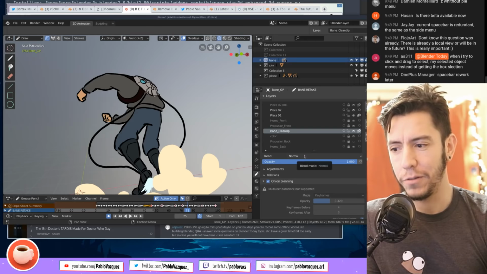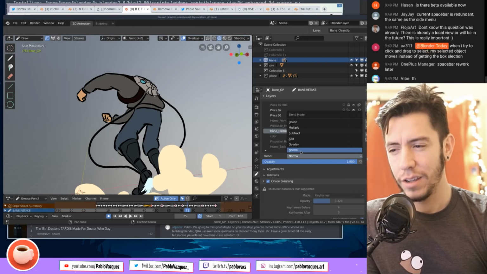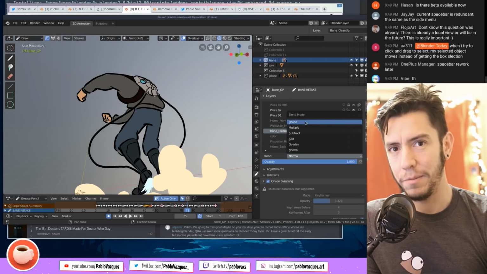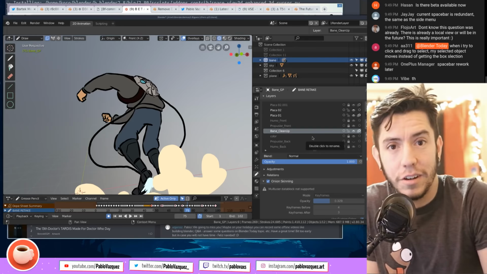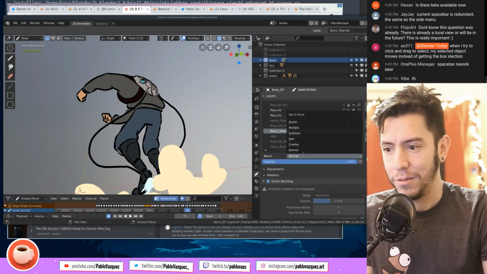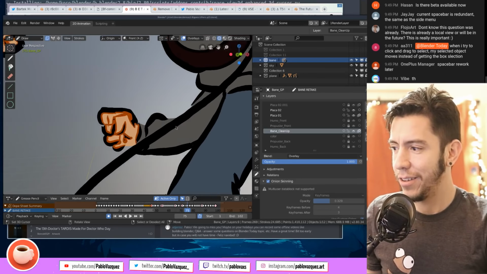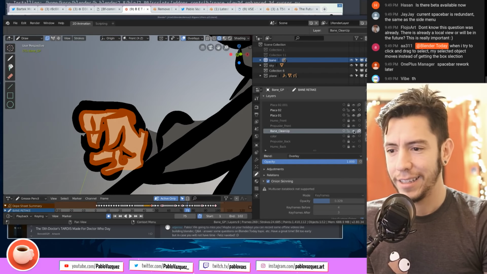So there is a blend mode for layers where you can choose normal, overlay, add, subtract, multiply, and divide. This setting is new. It's not implemented yet. It looks like this is normal. Oh, it should always be there. No, actually it wasn't there. This, you can see now, you can change in this case the lines.